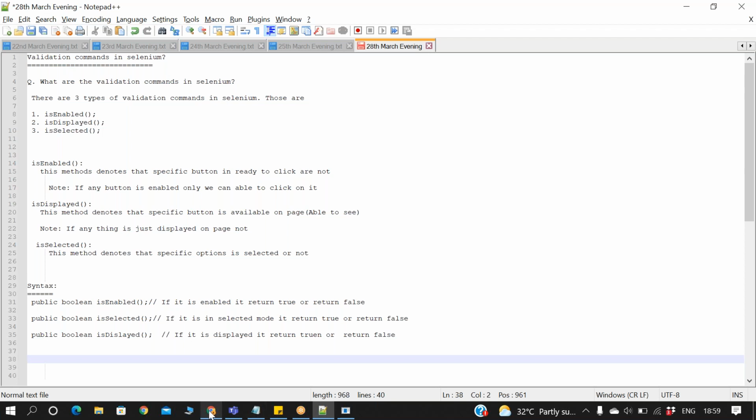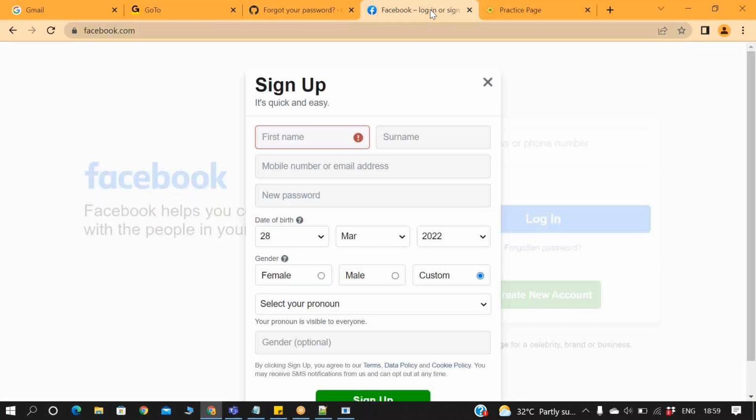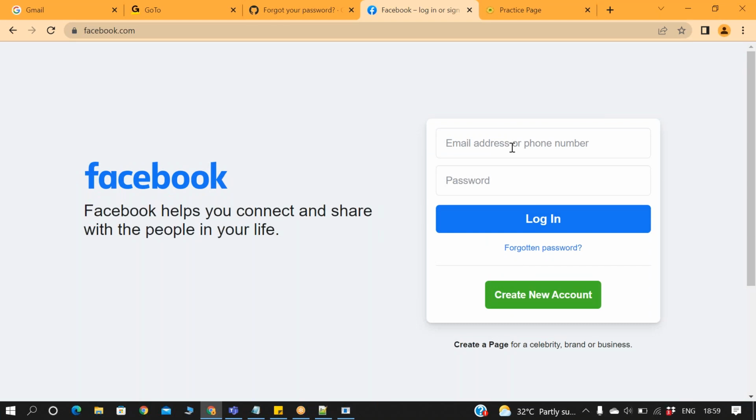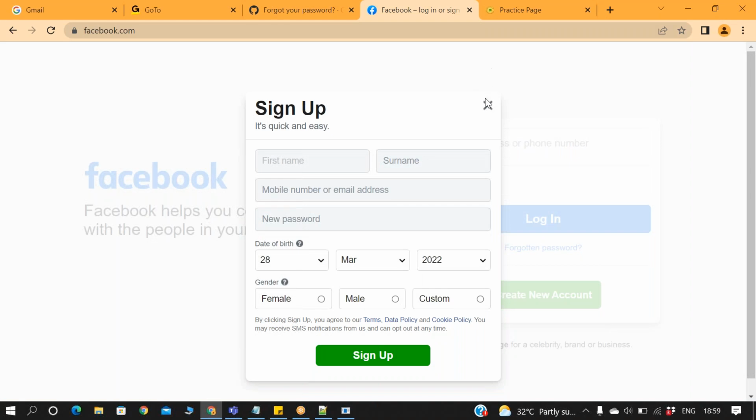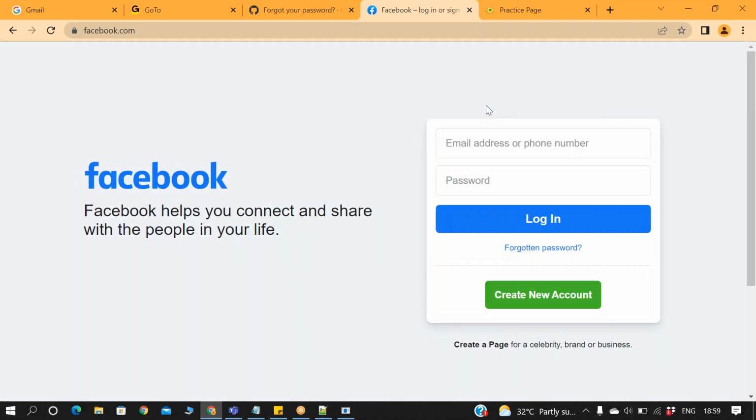See, I can show you. I can go with Facebook only. Here, this is in the enabled state. If it is in enabled state, then only we can perform the click operation. If it is not in enabled state, we are not able to perform click operation.